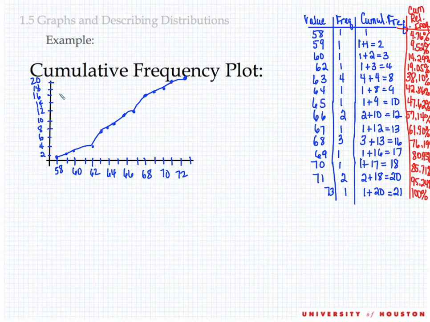Our plot would be the same as for a cumulative frequency plot, however, for cumulative relative frequency, our highest value would be at 100%, and we'd relabel our axis according to the percents, but the graph looks the same. It gives us a different way to read our data. We can also see when looking at a cumulative relative frequency about where our median would be. Notice where the 47 to 57%, so we know it's somewhere between the 65 and 66.